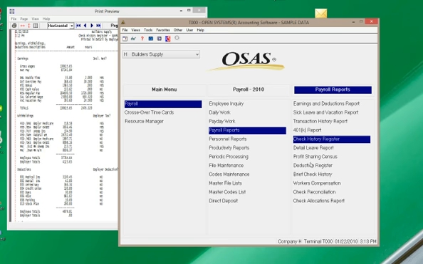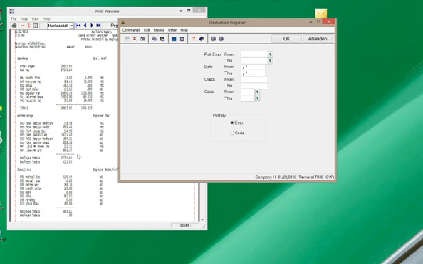Since I'm here, I'll right away print to a print preview a couple of other reports. Another great report to add more support to what these figures are is the Deduction Register. And again, I'm in the right year. Since this is a detailed report based on check date, I do want to make sure I pick my year, calendar year, based on check date. So I'm doing 0101 of the year through 12/31 of that year. And again, in my case, I'm going to blank those out.